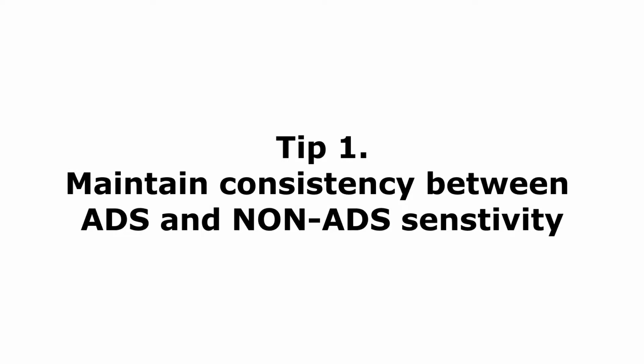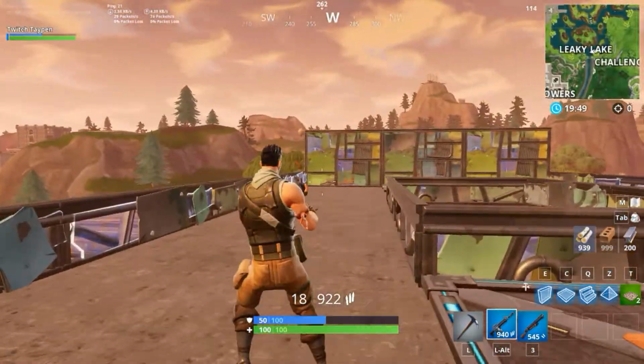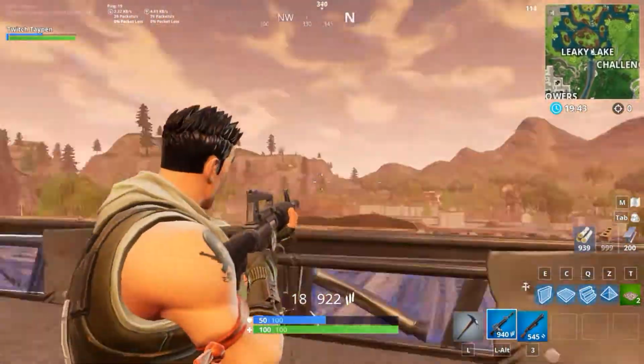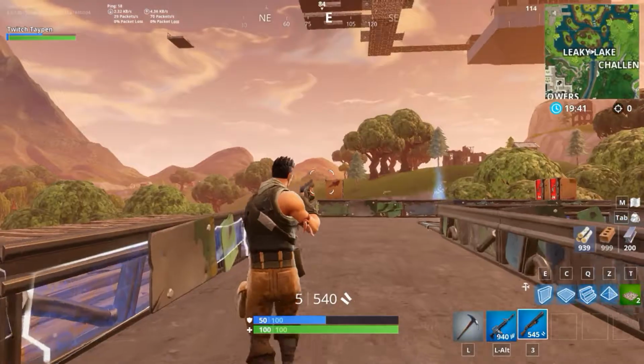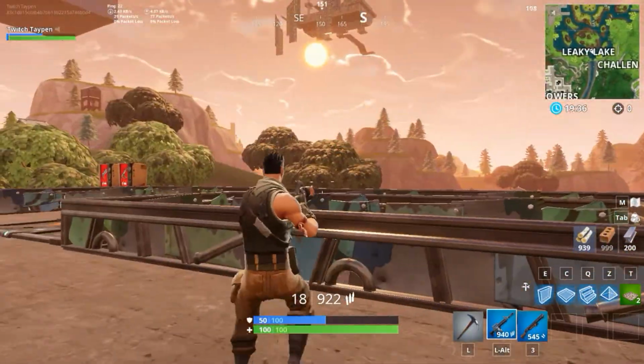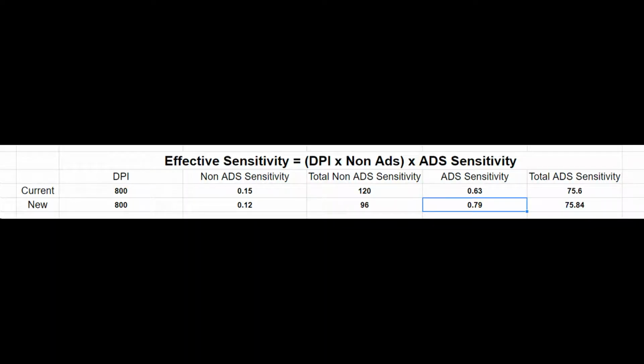All right, so the first thing you have to understand before you start messing around with your sensitivity is how your mouse DPI affects your non-ADS sensitivity and how that in turn affects your ADS sensitivity, and how to maintain a consistent feel when you go to aim down sights. Something that I change a lot personally is my non-ADS sensitivity. So if I'm messing around with shotgun fights, build sensitivity, whatever, I will usually mess around with my non-ADS sensitivity first, and then I'm usually stuck trying to guess what I have to change my ADS sensitivity to.